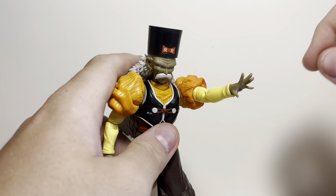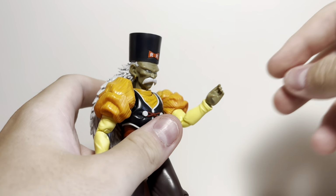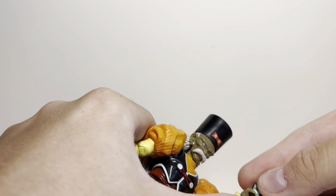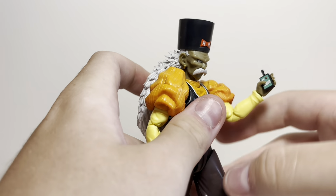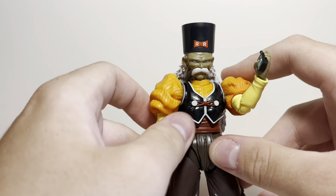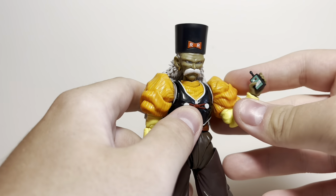He comes with one unique left hand, which is why I've been using the left. And that would be this left hand. Now, this left hand has an accessory that goes with it as well, which is the Android's remotes. And one thing I do have to say is they probably should do a new version of Android 17 and 18 from the Cell Saga. I know they did do them, but I think they were a little while ago. So they're probably very much in need, because I feel like a lot of people want those.